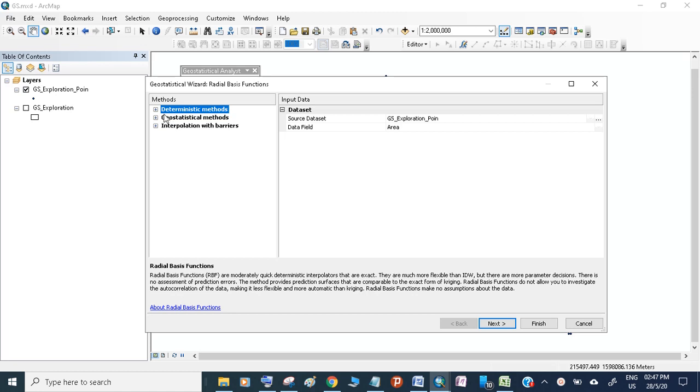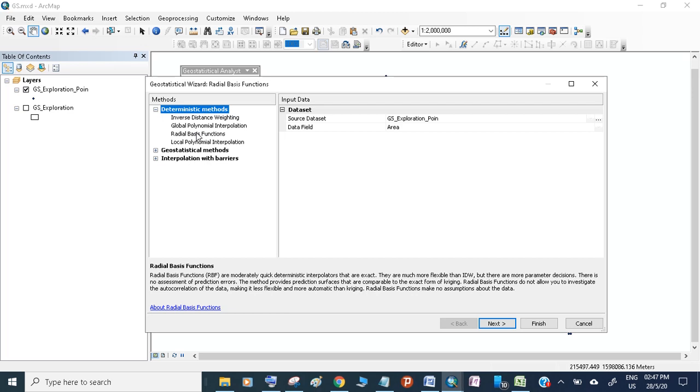When you see the deterministic methods, there are four subsections, and all these subsections use mathematical functions to calculate the values at unknown locations. This is based either on the degree of similarity or the degree of smoothing.